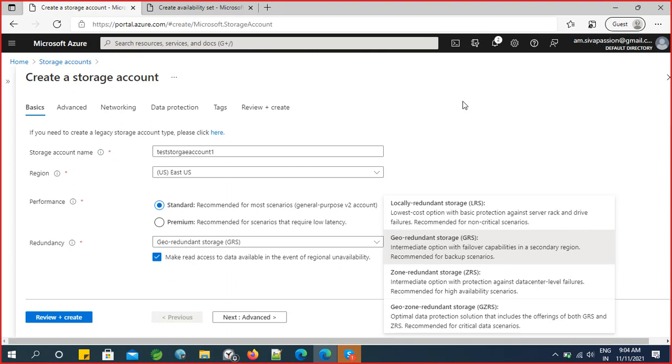Then at any point of time your application should not be down, at least for the Hyderabad region, because 90% of your customers reach only from Hyderabad when compared to South India. In that case, the best option is to go with geo redundant when compared to zone redundant.